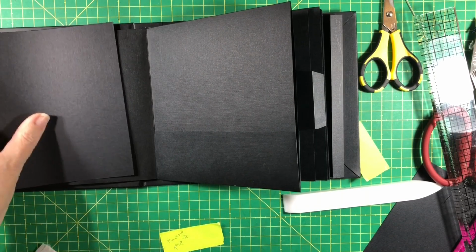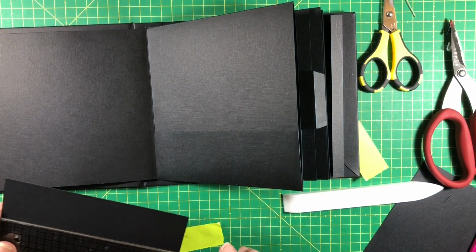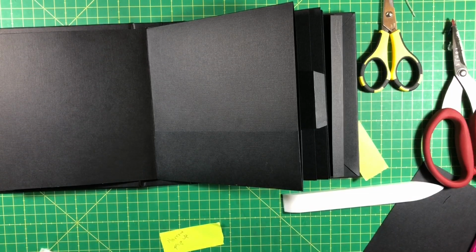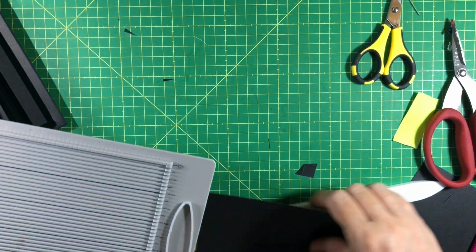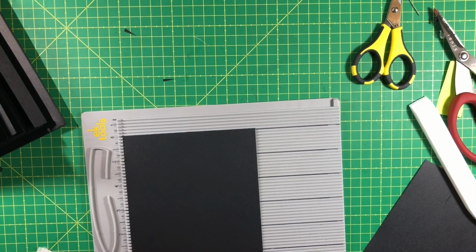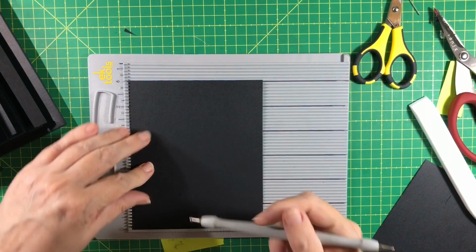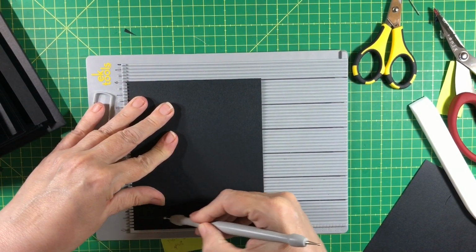Okay. This was a scrap that I had. So it is 5 by 6. And then we're going to score it. Let's move that out of the way. Get out my little scoreboard. And we're going to score this with the 6-inch side along the top at a 1/2 inch.